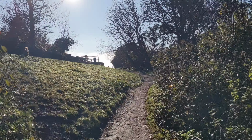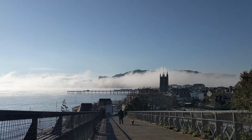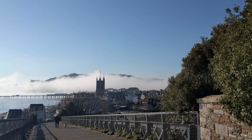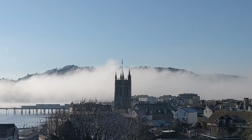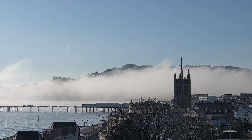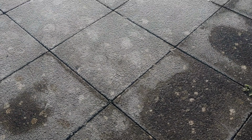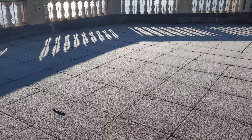See some trains. Yay! Trains! See that bank of fog along the river there? That's known locally as the Larry, L-A-R-R-Y, like a bloke's name. And it goes back to the days of smugglers, when they'd use the Larry's coming tomorrow as a code word for coverage for their illegal activities. And it's kind of stuck. So that's the Larry in Teignmouth there, resplendent in all its foggy glory. Looking pretty icy still up on the observation deck above the yacht club.